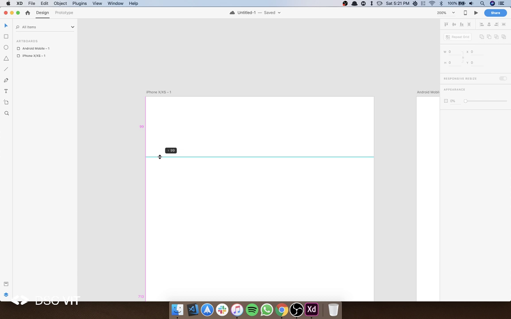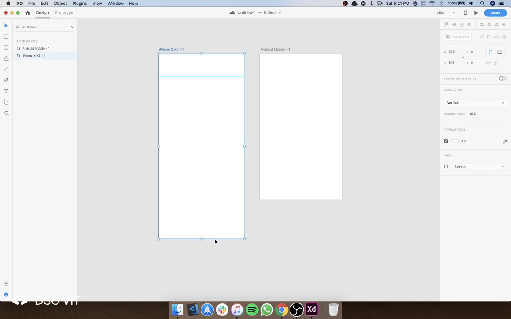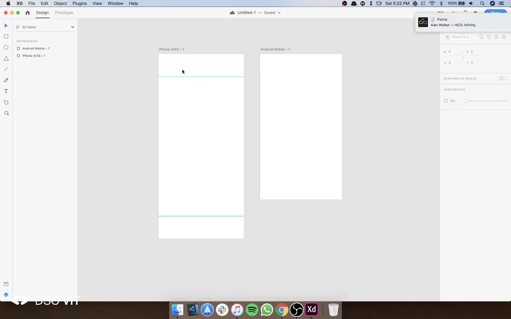So I like to leave out 100 from top and 100 from bottom. So when you leave out 100 from top and 100 from bottom, you can see that you have a lot of area that is restricted. You need to keep that area out, because that might get cut out when it's an Android phone, right? So we'll come to that point later.